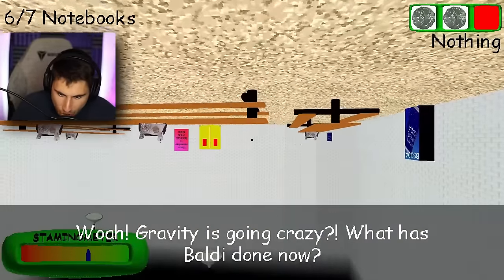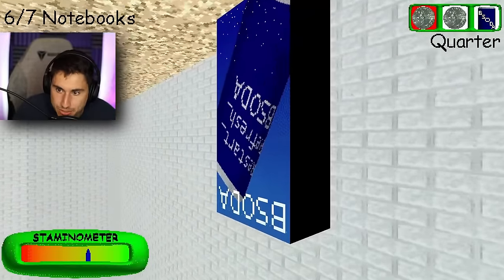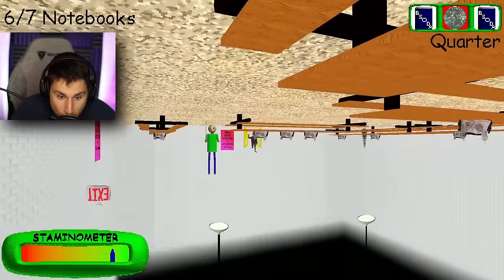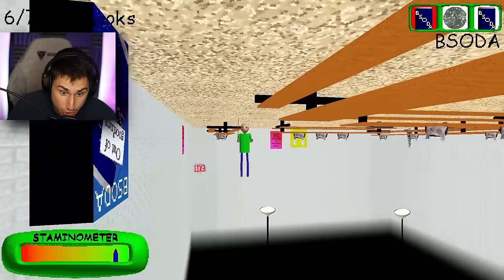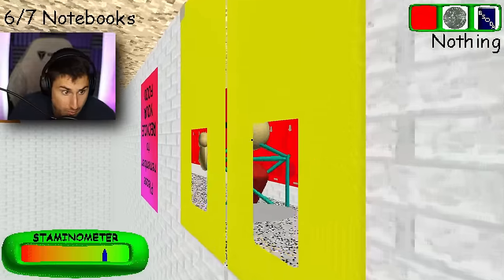What? Gravity is going crazy. What has Baldi done? Why am I upside down? Can I just ask one question? Oh, and that vending machine I can only use once. Whoa, okay. Baldi's upside down too. We're gonna have to use one of the bee sodas. Hiya! Okay, no, I don't wanna play with you.